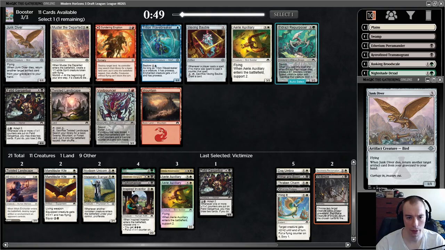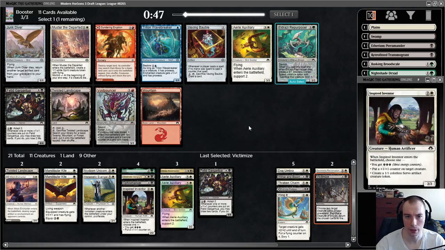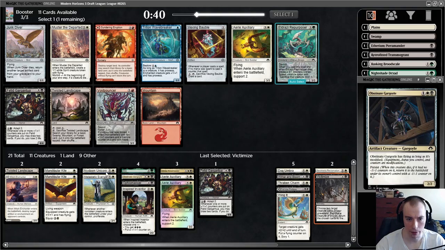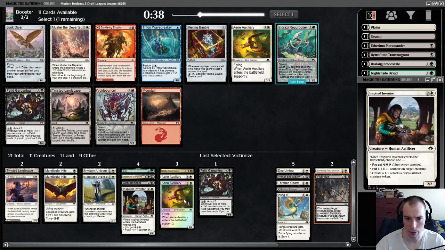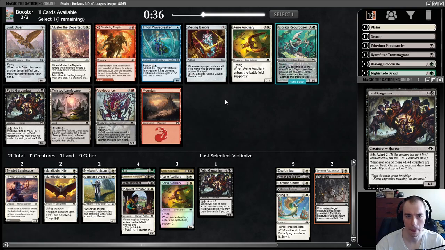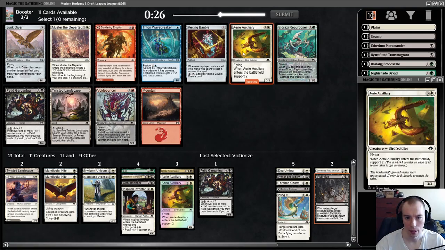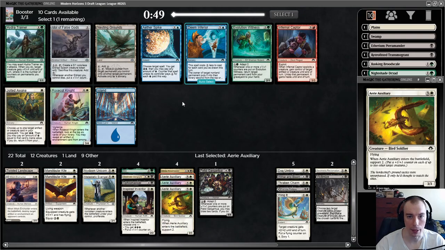Junk Diver, really doing a lot for me. Third Auxiliary is like fine. Didn't get a lot of stuff that cares about being buffed or whatever, like we have the 1 Gargoyle. Take a second Gargantua. Eh. I don't think Muster the Departed's doing a whole lot for us. Yeah, I'm gonna take the Auxiliary, but I'm not happy about it.